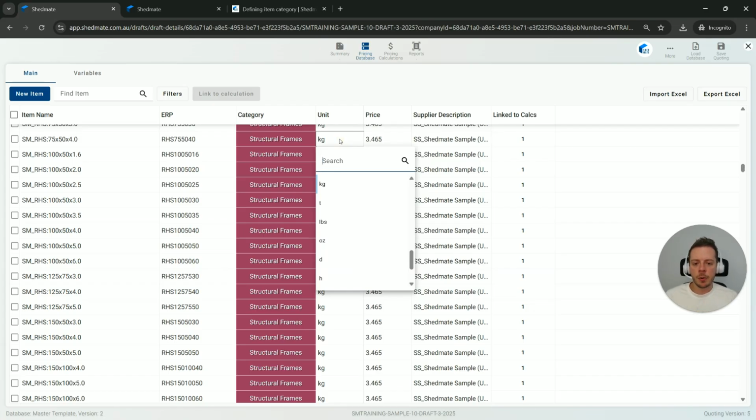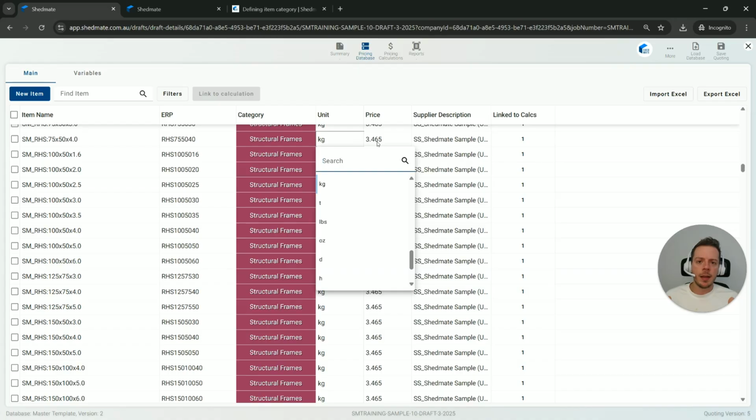And something else that's very important to have consistency here is in terms of our units. Some people would start defining, for example, RHS as kilograms, and then later on you might quantify this as a linear meter. So you need to go back and maybe create another item here that's in linear meters with a different price, or you just stick to the plan. We have already used this pre-built template with what's more common in the shed industry.